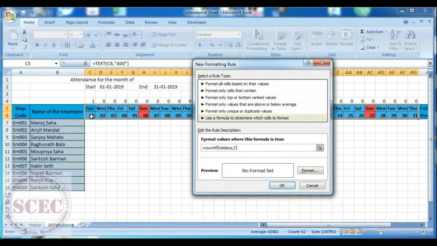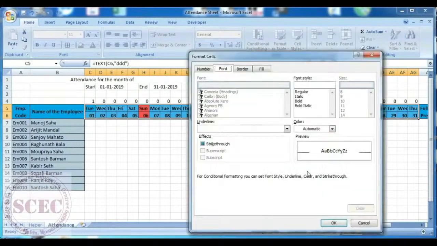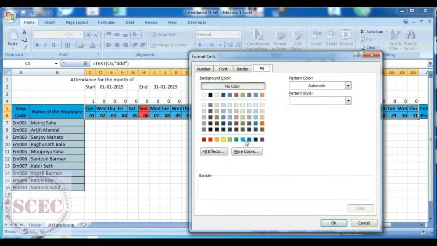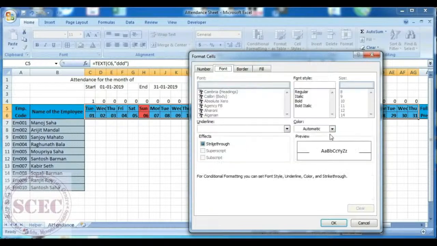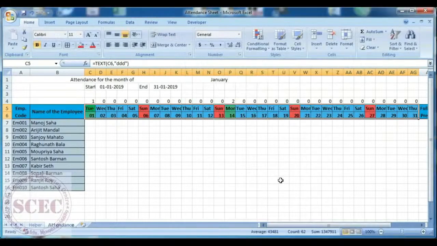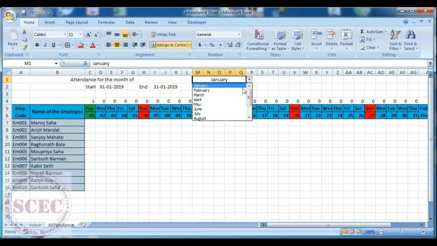So type here $6, then close the bracket, and now we'll do formatting. It will be green, outline border, font black and bold, then press OK. Okay, now we can see it's green and Sundays are red. When we change the month, it automatically changes.